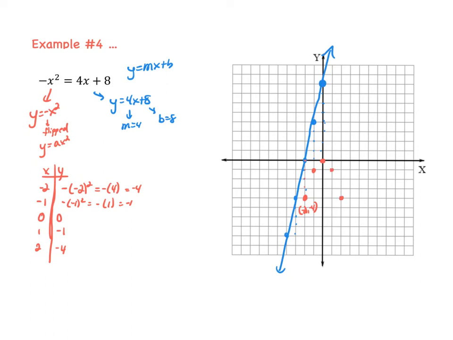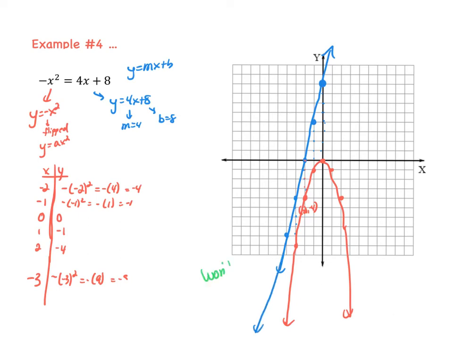And we're not really seeing the point of intersection, so I'm going to try -3. I'm just going to have to add it down here. But if I plugged in -3, the opposite of -3 squared would be the opposite of 9, which is just -9. And that's way down here. And what I can see here is if I follow the pattern each way, this is going to keep going down like this. And this one is going to keep going down like this. And they will never touch if we continued the pattern there. And that might happen sometimes. They will never touch, which means there is no solution for the x values where these two touch each other, because they never intersect.